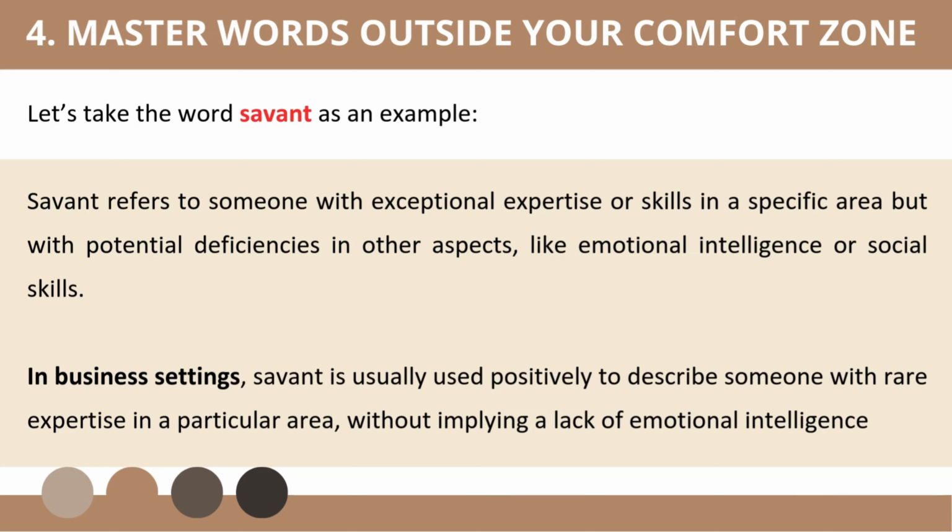However, in business settings, savant is usually used positively to describe someone with rare expertise in a particular area without implying a lack of emotional intelligence unless it's otherwise specified. To avoid any negative connotation, you could pair the term with other descriptors, like a strategic savant. That sounds positive. A business savant, focusing on their expertise.